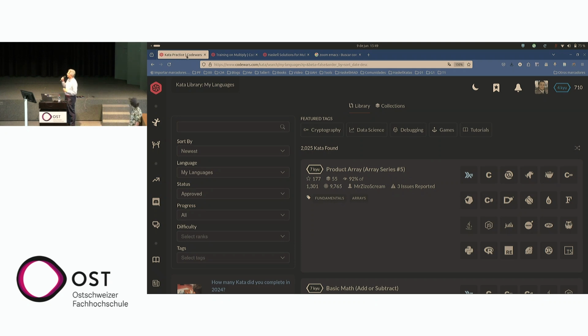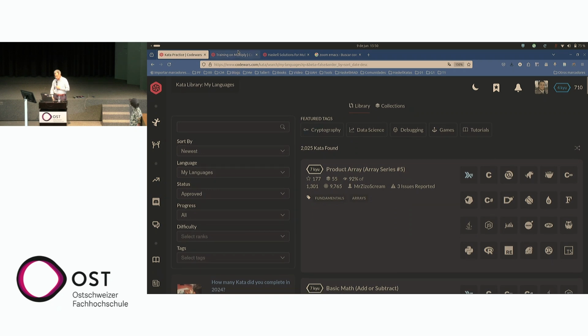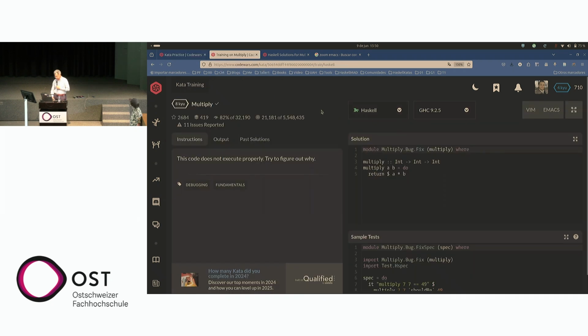Okay, good afternoon. I'm Reinaldo from Haskell Katas, and this is Codewars, where you can get 2,000 katas ready to use to make a kata with Haskell, okay? And this is a searcher. You can search the kata you are looking for, and this is the kata. Its name is multiply.